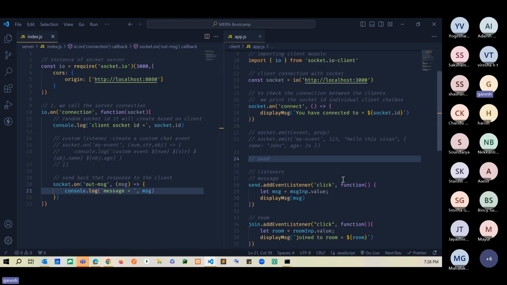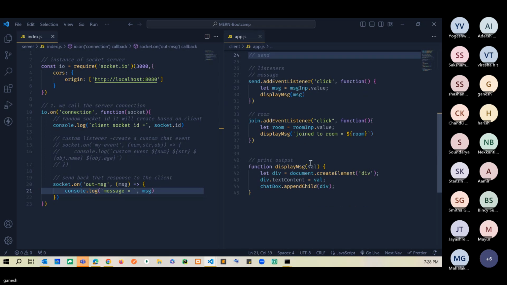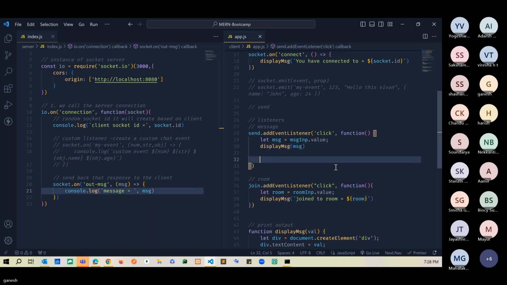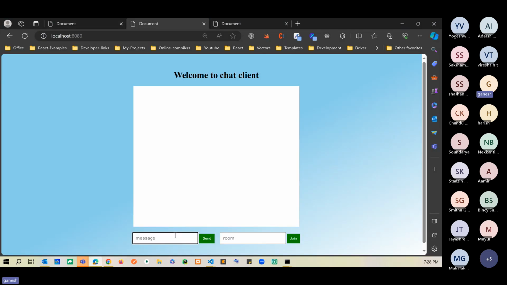Well, we'll go to the message button, and so we have an add event listener for send. Which displays the message. So can you observe here? Whatever message we are going to type here. See, we can't see the ID now. Hi. Can you see? It will accept your message.